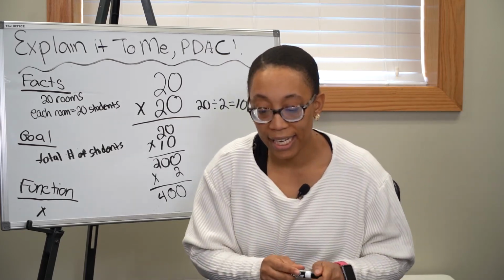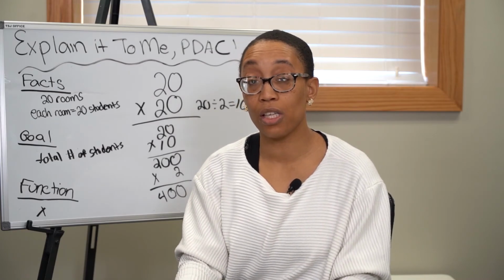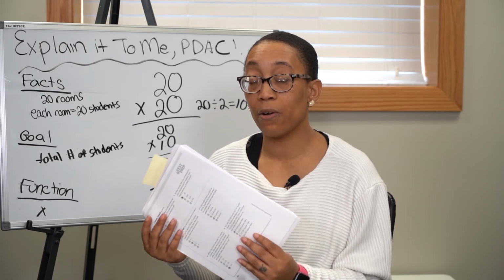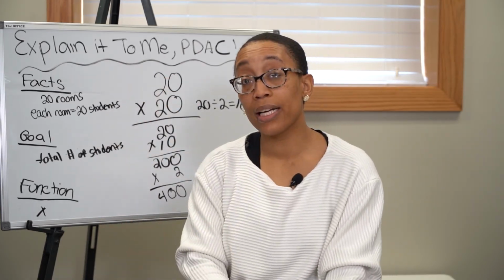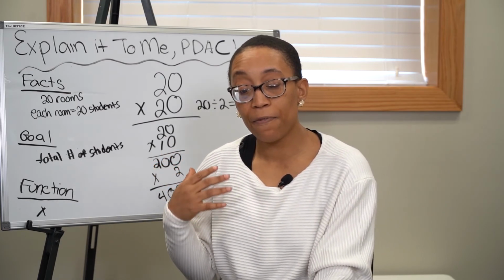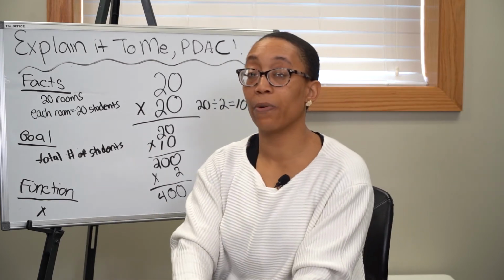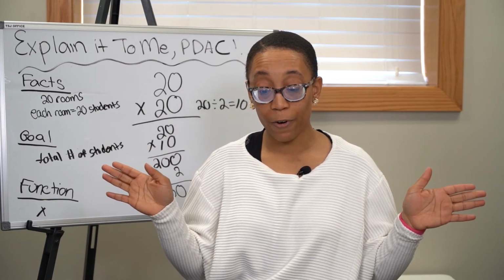So again, if your student's teacher is not asking to see their work, and sometimes they are, but if they are not asking to see their work and you're getting a problem like this, feel free to do the shortcuts. It's quicker, but if they do need to show their work, make sure that they're showing their work. And so that's why we show them the half and doubling method. So that is it for right now.